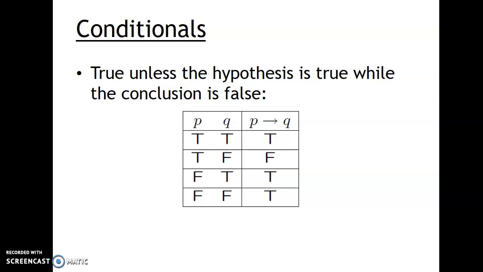So coming back to the money and the sandwich. Suppose that you didn't give the person money. You weren't hungry or you were short on cash, whatever. You don't give them money. And they still bring you a sandwich anyway. How justified are you in calling that person a liar? Yeah, not much, right? So that's kind of the rationale here. You're going to have to give them the benefit of the doubt. If they brought you the sandwich without any money, then they probably would have done it if you'd spotted them the cash in the first place, right? So that's why false implies true works out to be a true statement.